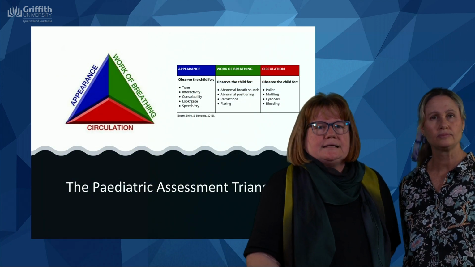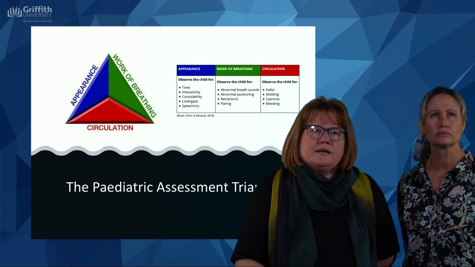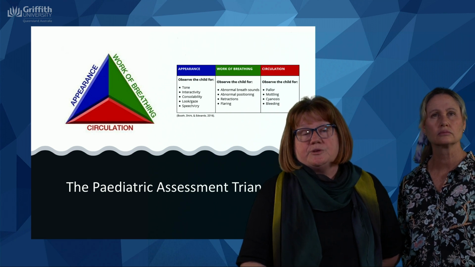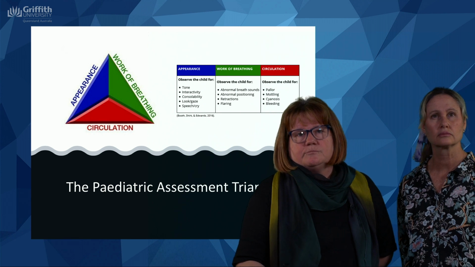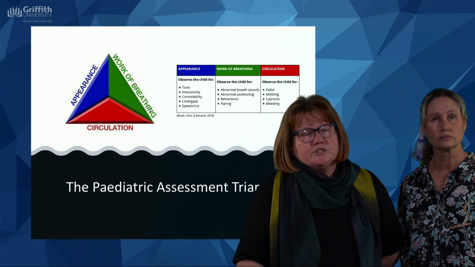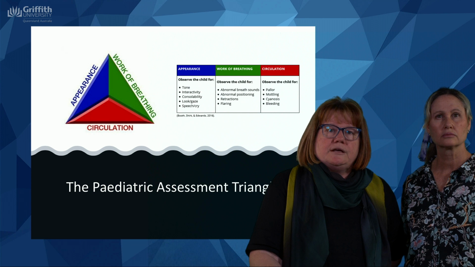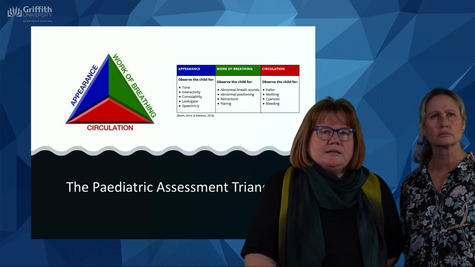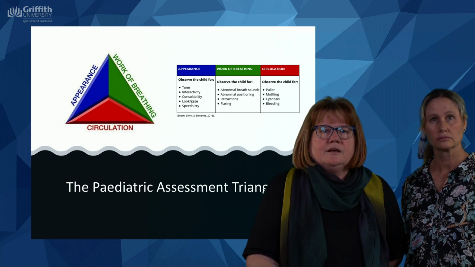So when we're looking at the paediatric triangle, it's different because we know that children generally deteriorate because their respiratory system is compromised. It's not as well developed as in the adult. There's some anatomical and physical differences that do make them not just tiny adults. So have a look at the section in the module that relates to some of those anatomical differences. But we refer in young children to this work of breathing, their circulation and their appearance.